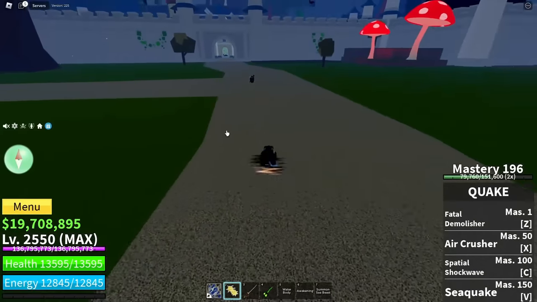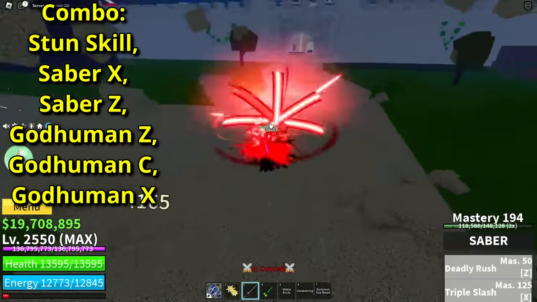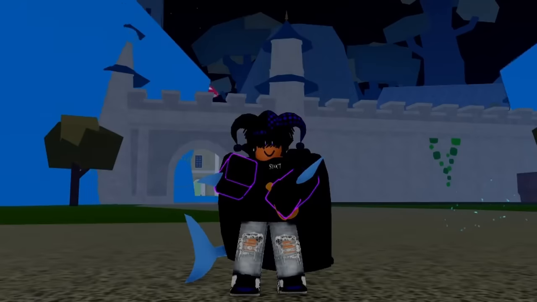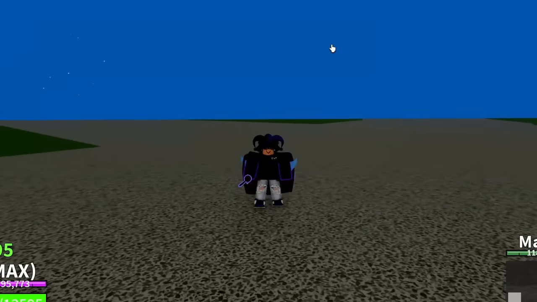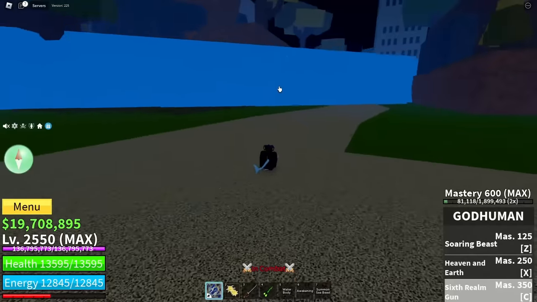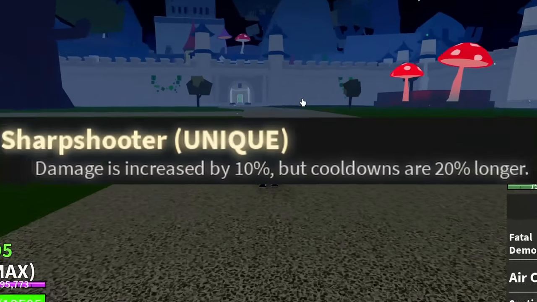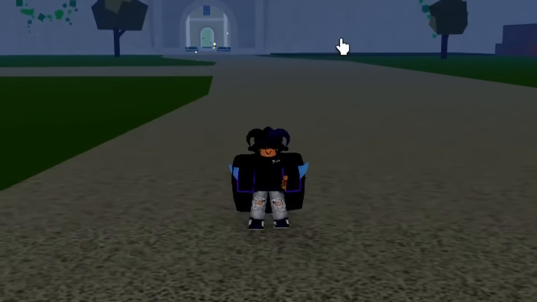So yeah, guys, you want to start off with your stun skill, and look at this, bro. Do that. And they're dead, just like that. That's how I'm showing y'all how OP this is and how crazy it is. And you can also finish off if they're not dead for you. Just do God Human C and X, and literally they should be dead. The sharpshooter enchantment is actually crazy for Saber.